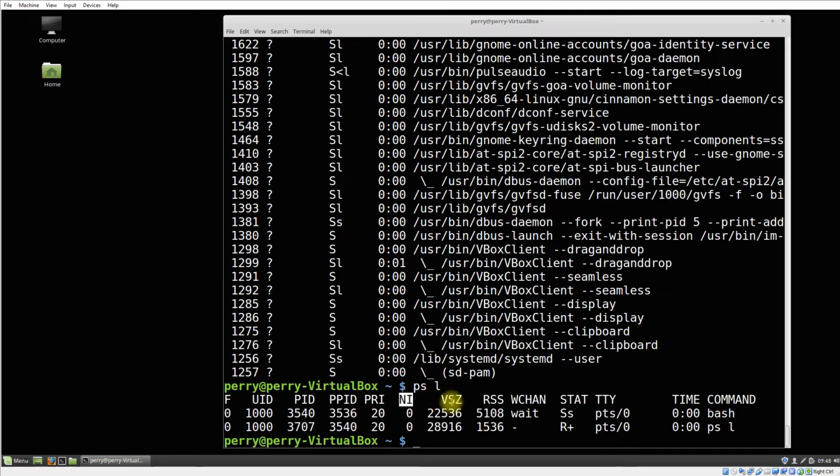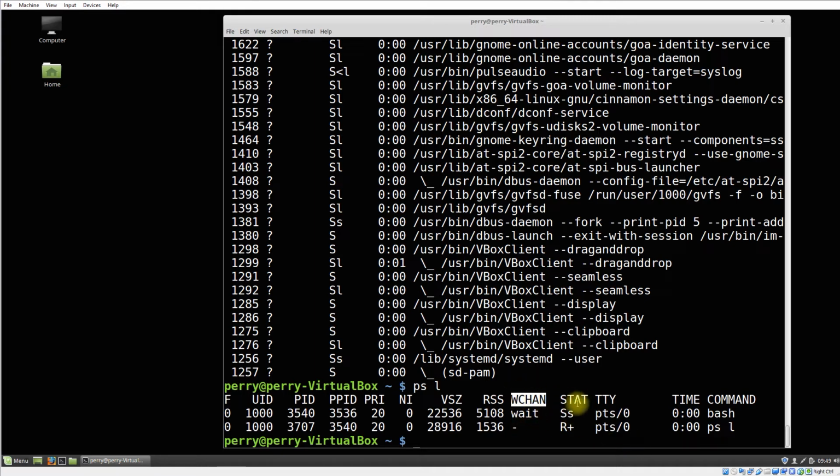This is called the nice value that helps in the kernel determining what priority to give different processes. This is the amount of virtual memory that is being used by the process. This is the amount of real memory that's being used by the process, so actual RAM in the system. Okay, this has something to do with the kernel function, I think, that is to be called when this process is to wake up or something like that.